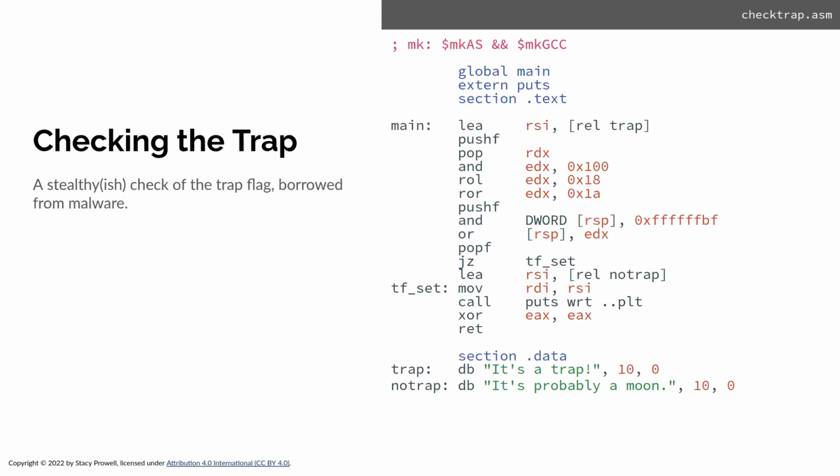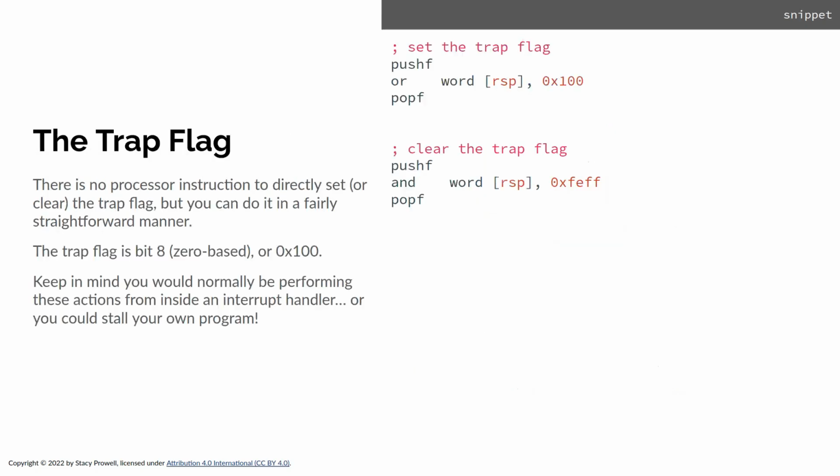Here's some code that I think is kind of funny. This body of code right here, not the stuff around it, but this little piece of code, comes from a piece of malware. And the piece of malware wants to check to see if the trap flag is set. And it doesn't want you to know it's checking to see if the trap flag is set. So it tries to evade pattern matchers. There are patterns that we can look for people doing this kind of stuff, right? If we see this, we know you're checking the trap flag.